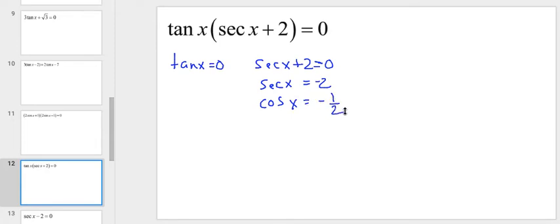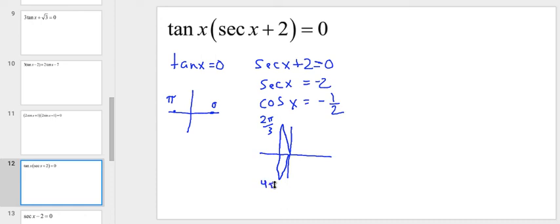Now we just need to know where on the unit circle these two values occur. For tangent x to equal 0, we looked at this earlier. They would have to be at an angle of 0 or an angle of pi, because those are the two spots where the y values are 0, and tan x is y over x. For cosine x to be negative a half, that means we're going to have a tall triangle, and it's going to be in quadrant 2 and in quadrant 3. Those don't look very much like triangles, but I don't do the best job writing on one of these styluses. These two angles turn out to be 2 pi over 3 and 4 pi over 3.